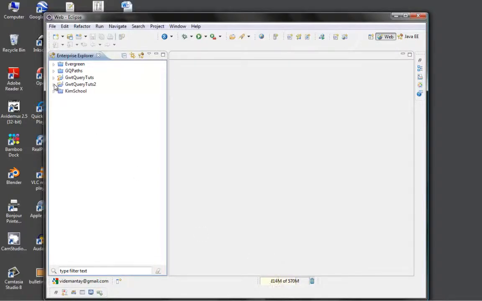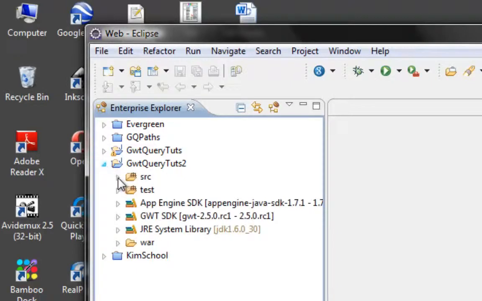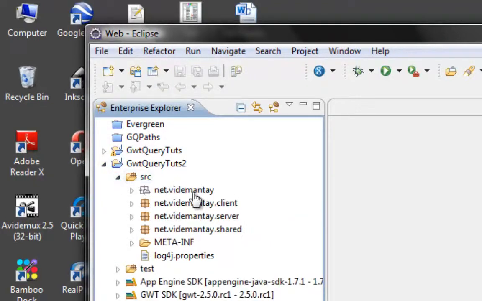And now I just want to give you an anatomy of a GWT project. I mean, we saw it in the other one, not really too much. So the typical anatomy would be to have, under your source, your package name, and then you have a client, server, and shared.